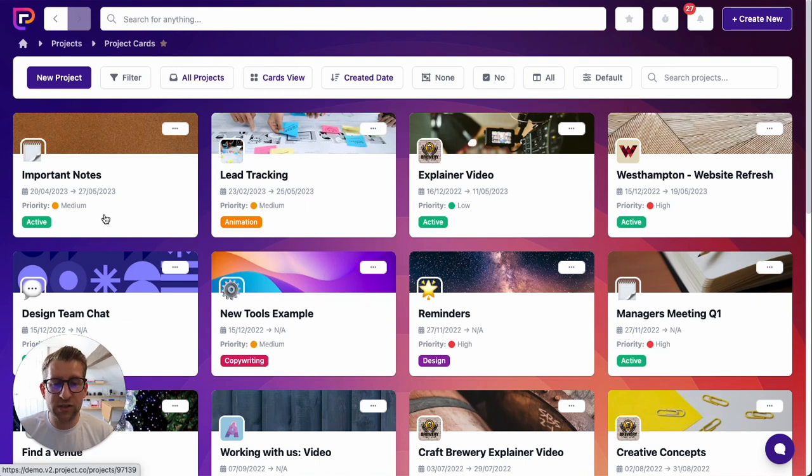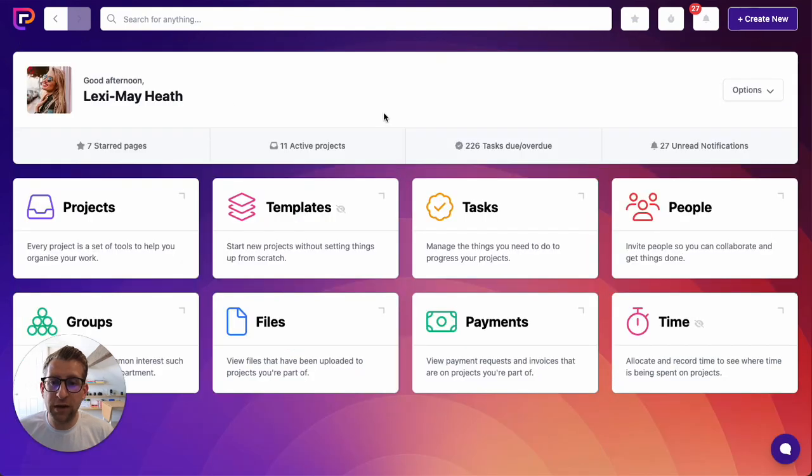It means that you can set exactly how you want your pages to show to people who view your account, and this will apply to everybody who views your account, whether they're a collaborator role or a creator role. No matter which role they are, this view will apply to them. However, these views can also be overridden at the user level. So each person can come in and they can say, okay, I don't really want to see my projects in a cards view or the default view set by the account.